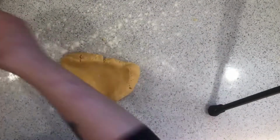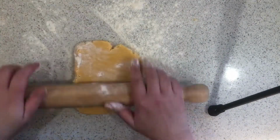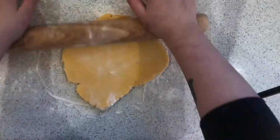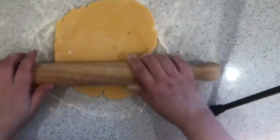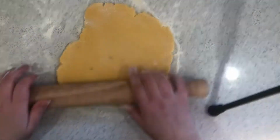I'm going to take some flour and roll it out to about 1 centimetre thick. Just move it around to make sure it's not sticking to anything. By anything, I guess I just mean the bench. Right, a touch thinner. Okay, we're good.